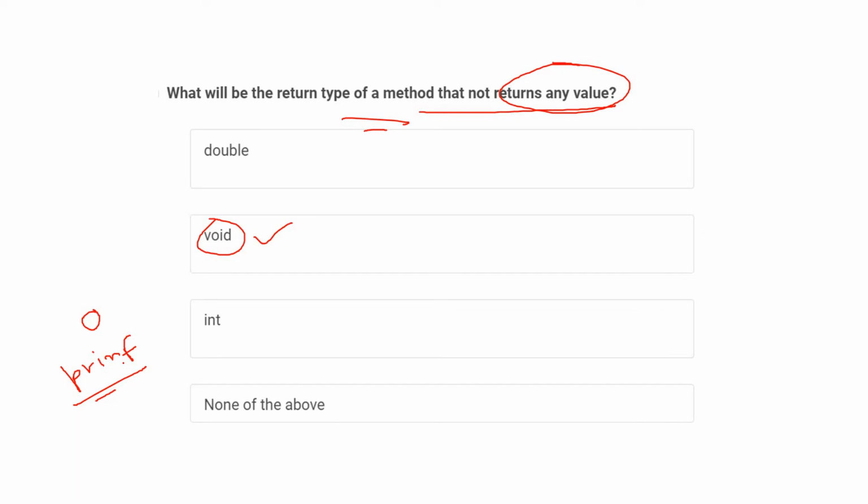So this is an inefficient way, because printf is by default returning one integer value, the total number of characters printed on the screen. That return value has to be stored somewhere in memory, and that is wastage of memory.